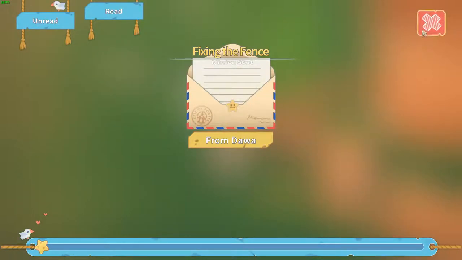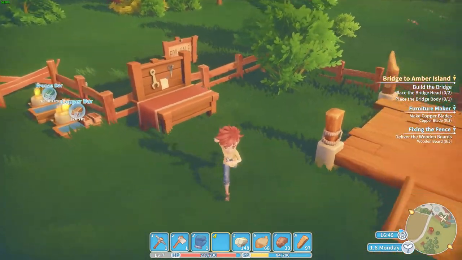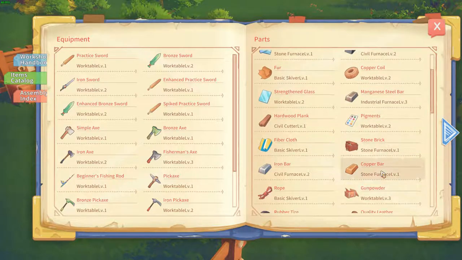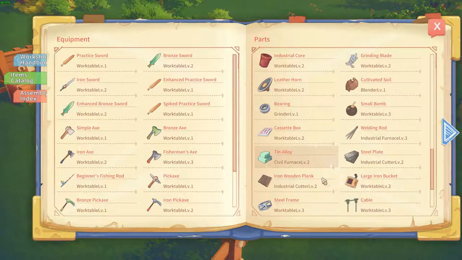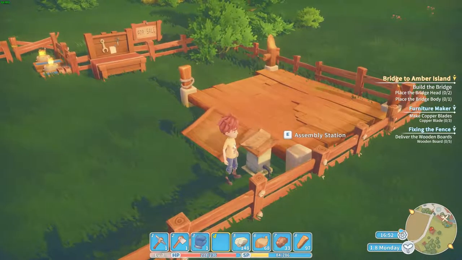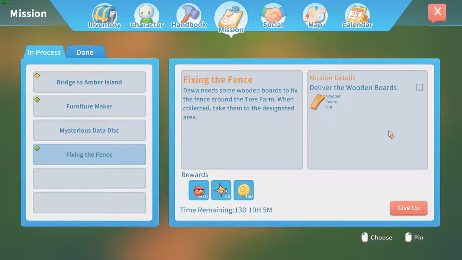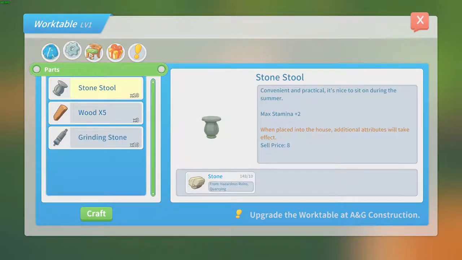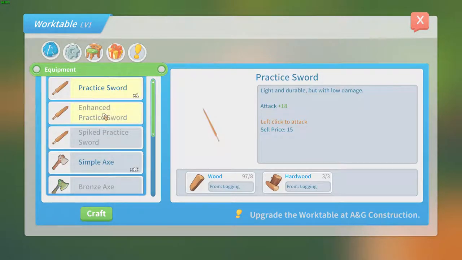Alright, wooden bars. Wooden bars, wooden bars. Damn, this is a search item catalog. Wooden bars. Wood, wood, wood. Copper plates. Wooden planks. I have no idea where to find them. Where to get to the mission? Fixing defense. Wooden boards. Do I need to get that here? Wood. No. Not in here. Not in there.